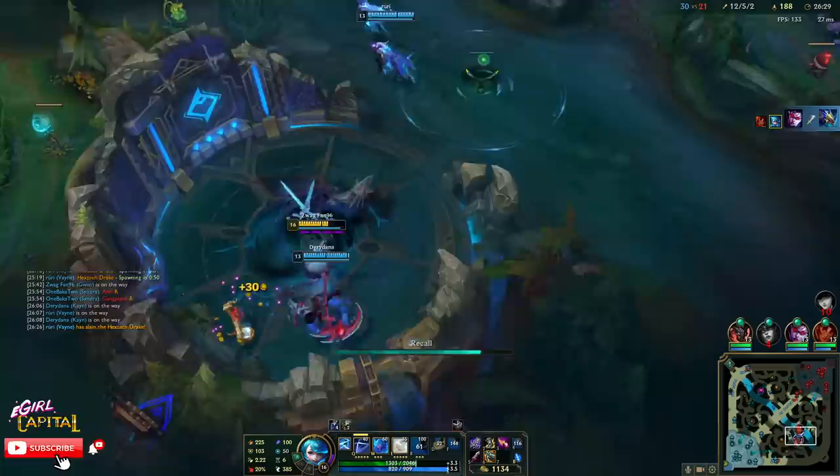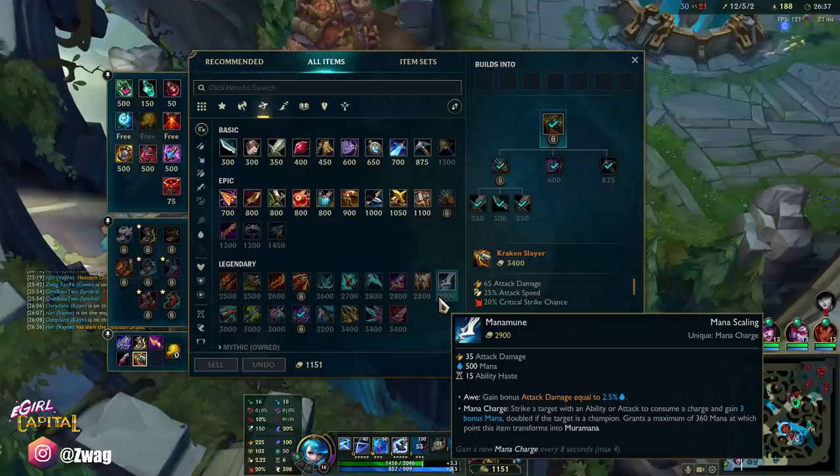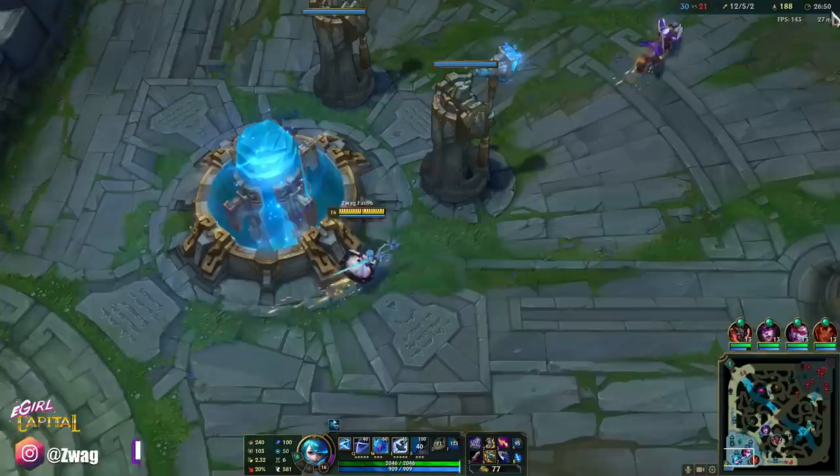Okay, what else? I think Wit's and Rageblade would give me the most on hit. But I'm going well over the attack speed cap. Where's Wit's? It's called the Hallowed Mist, but how it feels matters more. Warm, safe.